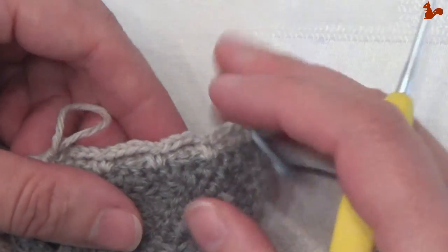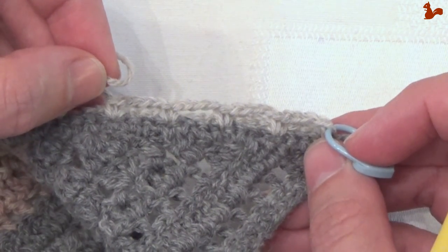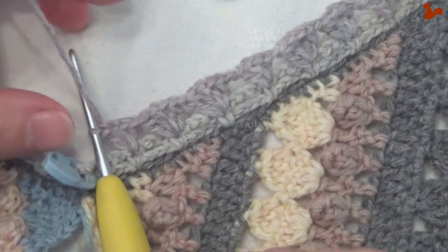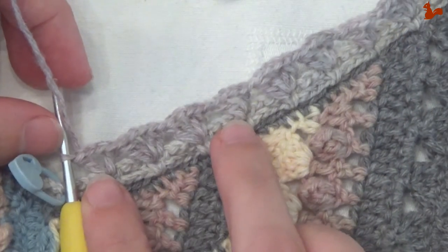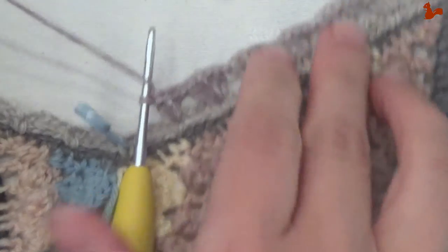You're also going to have one on the last stitch. So continue this, and when you get to the other side, fasten off, and then you can also turn your work. Then repeat 3 times. So here are these groups of 3 stitches, and now you're at the V.